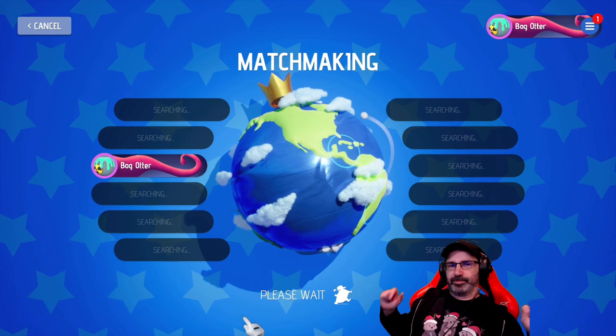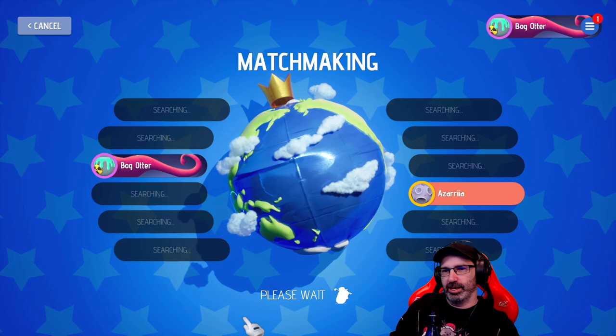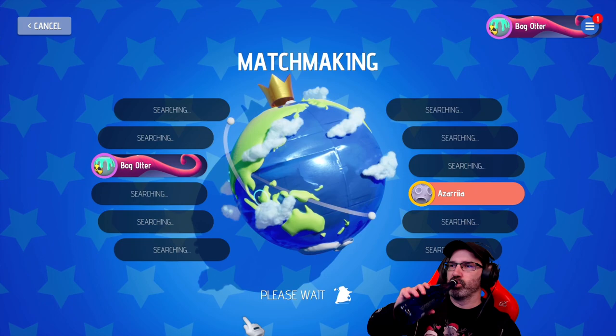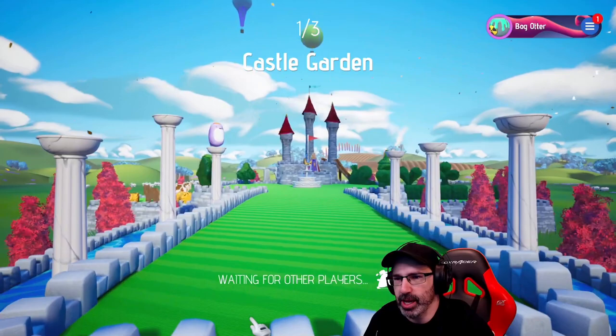We got Azaria. If you're looking to get in, say something in the chat, and we'll try to accommodate and wait for you to get in. The club commander.